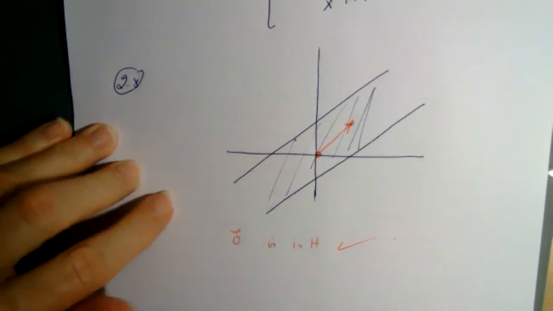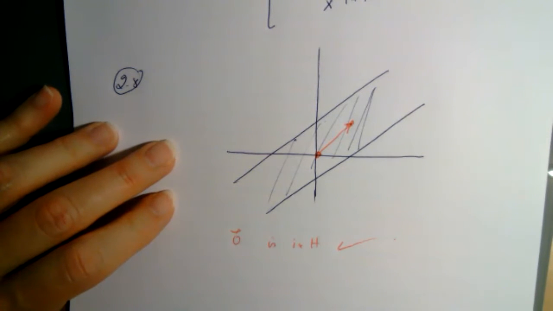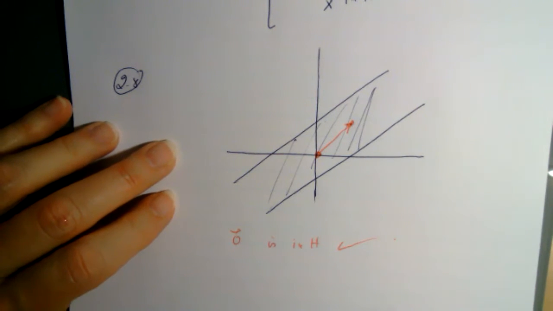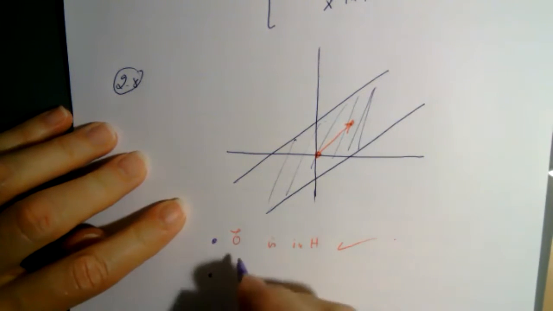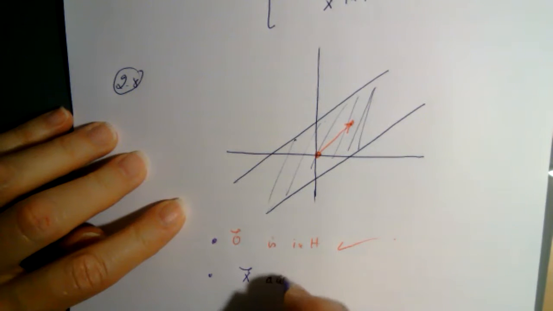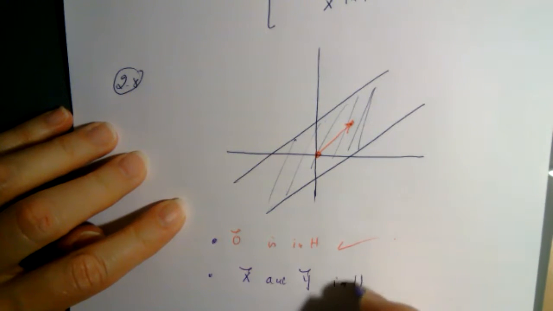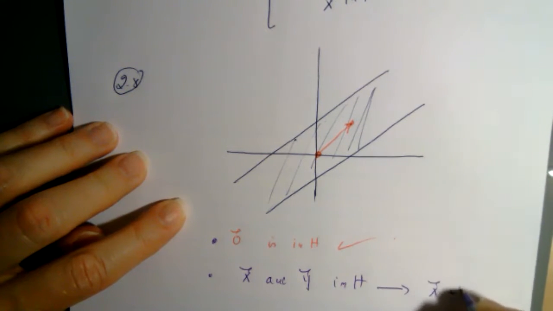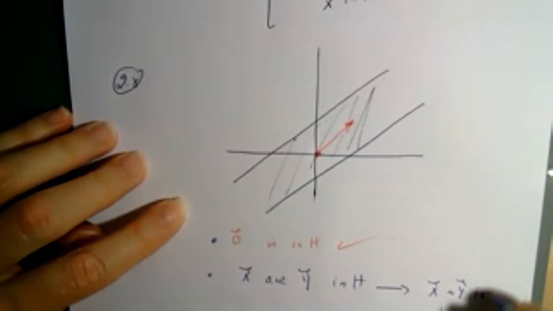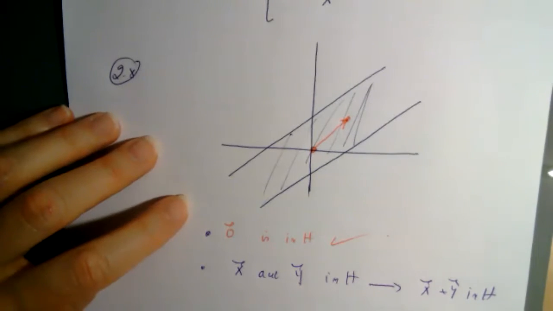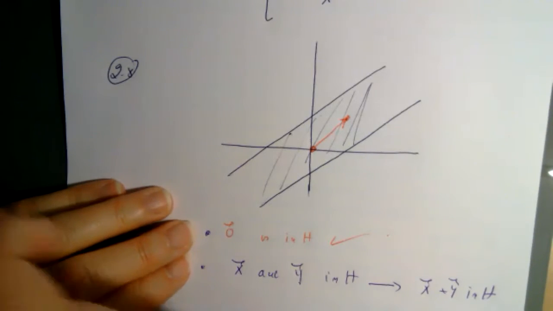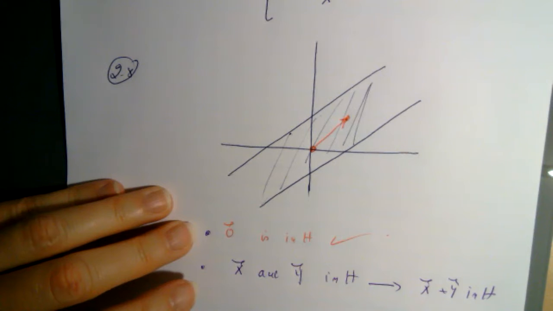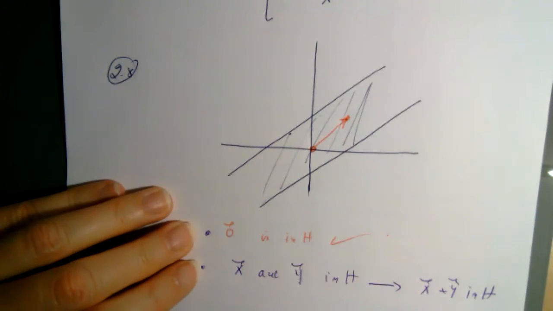So use chat to tell me yes or no, or unmute yourself to justify. You don't need more than 30 seconds. What do you think? So question number 2 is, if X and Y are in H, is their sum also within it? All right, I really would like answers so we can move on to other problems. Yes or no? What do you think? No, vector addition doesn't work.